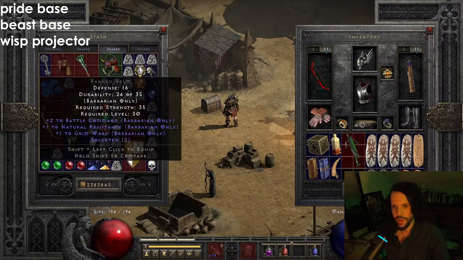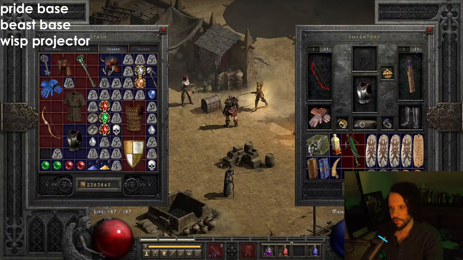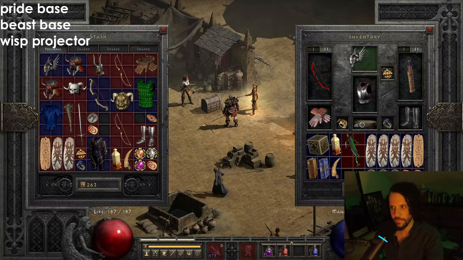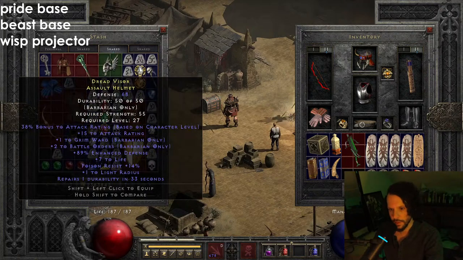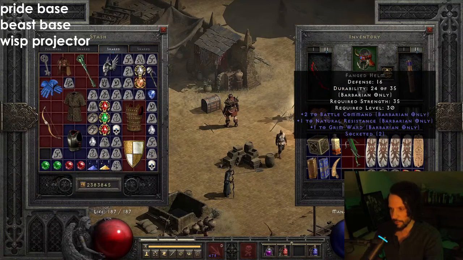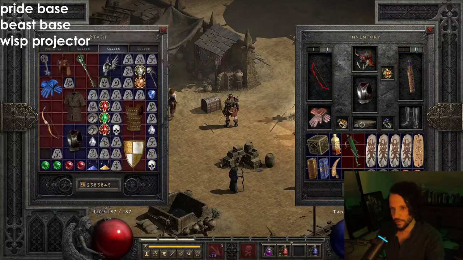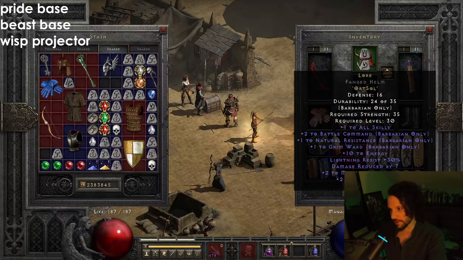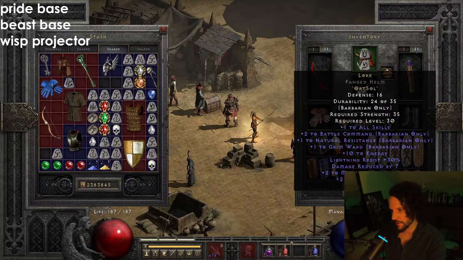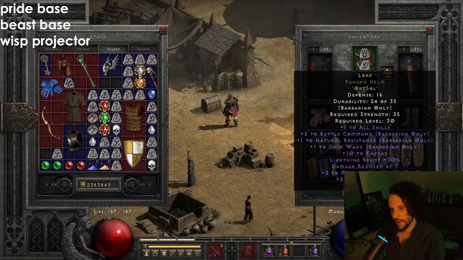Alright, what else did I... Oh yeah, I wanted to do this. I wonder if this is kind of worth it or not. So I did find this helmet. I think this one's probably better. But check this out. 2 battle command, 1 natural resistance, 1 grim ward. So I could make Ort Soul in that, like this. And then I can have 1 to all skills on top of that with lightning res, damage reduction, you know. Kind of cool. I could try that out for a bit.